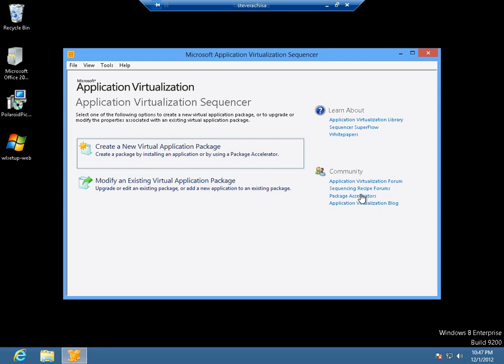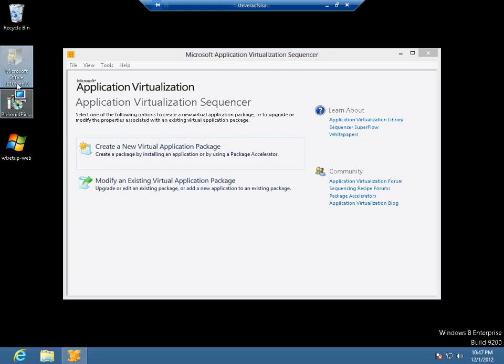If you were to go to this link and look, you would see package accelerators exist for things like Adobe and Office 2010 and different things, right? In fact, I have one right here. This is the Office 2010 package accelerator. Now, this was a package accelerator built for AppV 4.6. And if you go out to this link as of this recording, you will see there's nothing out there yet for AppV 5.0. But it'll be there, right? So I can't really demo the package accelerator to you in the AppV 5.0 sequencer because the 4.6 version isn't compatible with the 5.0. But I call it out because it's worth knowing about.